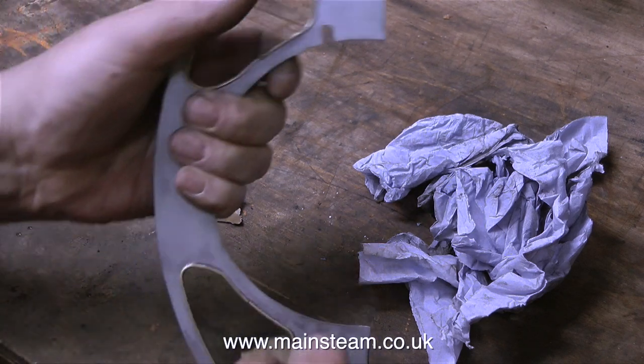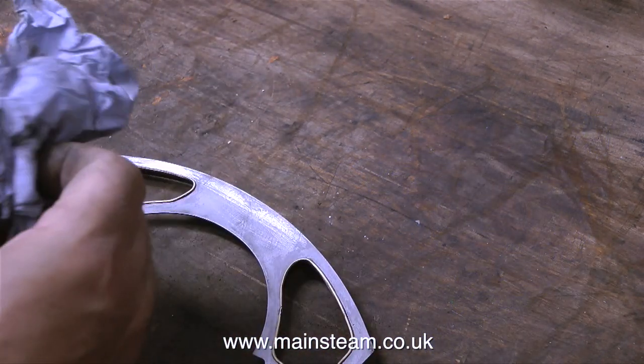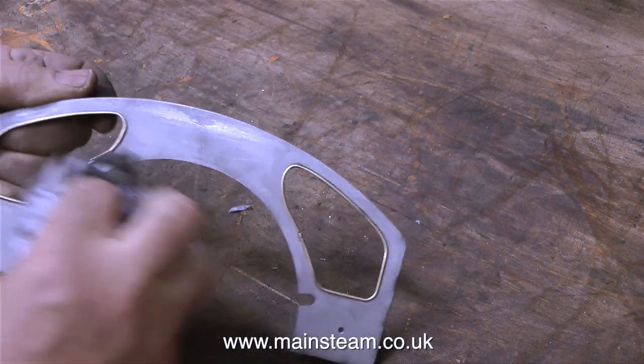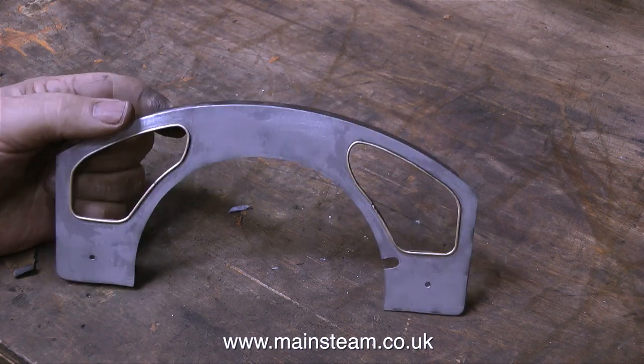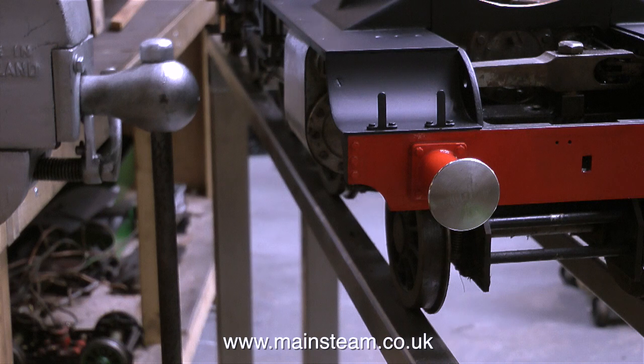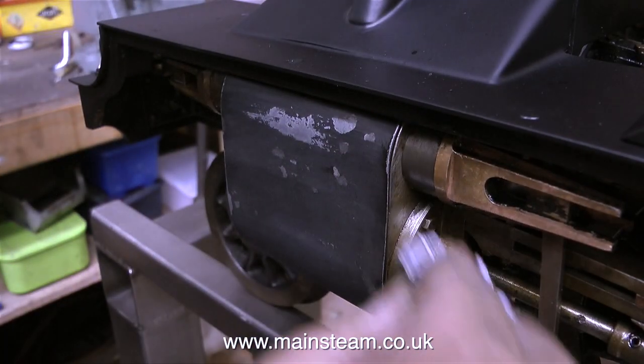When any metal parts have been cleaned in the bead blaster, they come out very dusty. So it's a good idea, once you've done all the rubbing down, to clean the part with some panel wipe. This panel wipe evaporates very quickly — it allows you to clean off the debris from the surface. If you look at this clip where the light is exactly where I need it to be, you'll notice how good the finish is on the running boards. That's why it's good to use panel wipe before you spray the component.